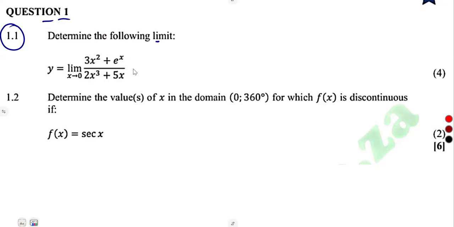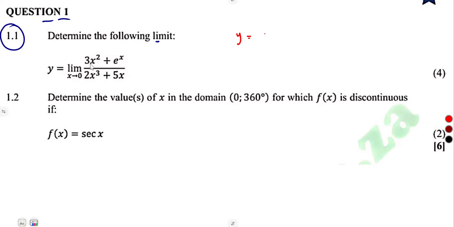Like this one, it was actually supposed to be the infinity used here, but according to what we are given, this is what we are going to have when x is approaching 0. Because under exam, this is what you'll be having. No one is going to tell you there was supposed to be a limit, which is infinite there. If you had to work with this, you're going to substitute in place of x, you put a 0.